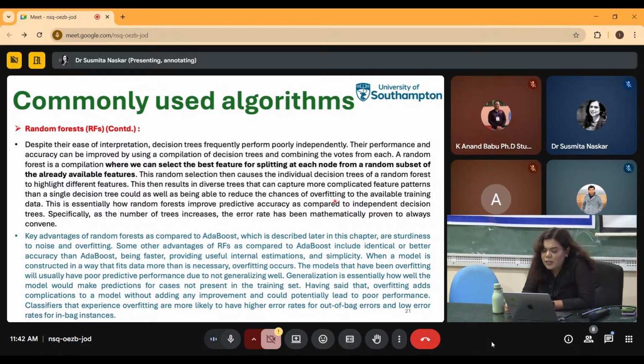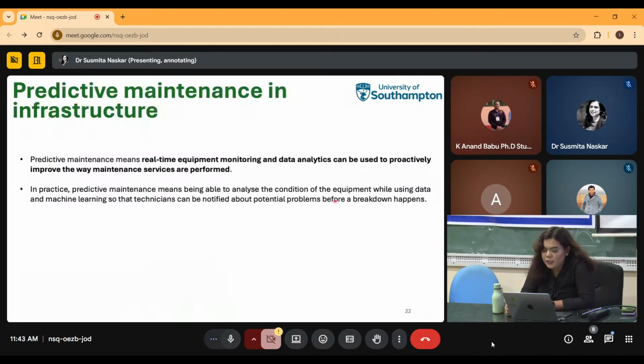So basically, random forests combine the simplicity of the decision tree with the power of randomization as well as aggregation, and that produces a very robust model which can resist overfitting. They are also highly reliable when we talk about prediction tasks, and that's where random forest models work best compared to one single decision tree, okay?